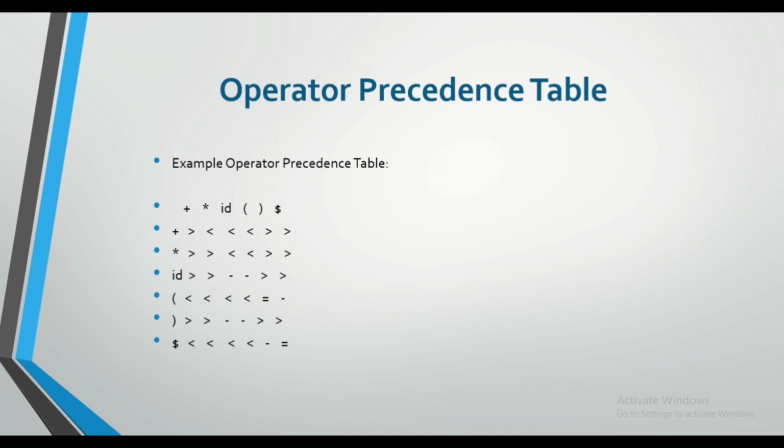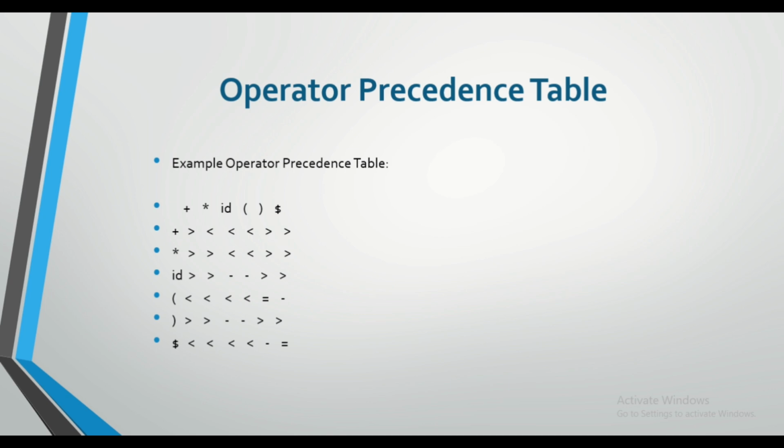Here, we construct the operator precedence table based on terminals and their precedence. Here is a matrix that shows how each terminal relates to the others. For example, plus has lower precedence than into, so plus is always less than into. ID typically has no precedence over ID but may yield precedence to operators, especially symbols like dollar, which mark the beginning and the end of the input.